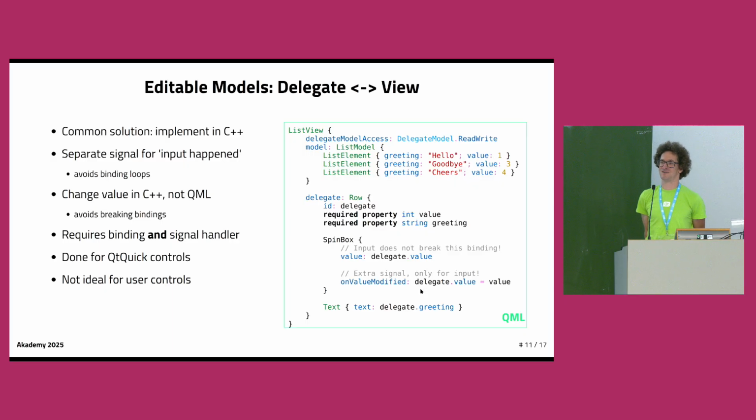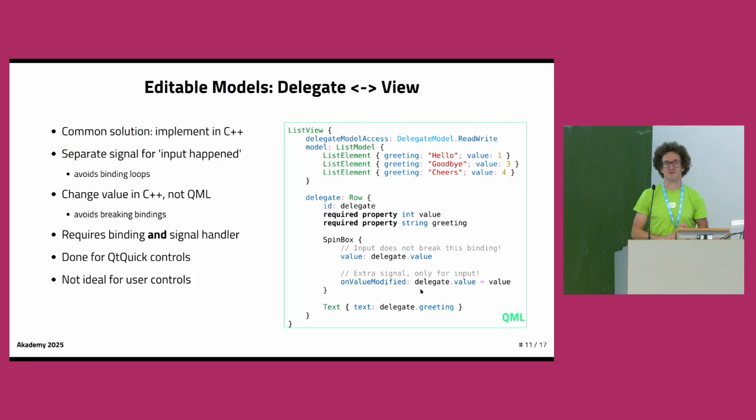So now you can actually bind your spin box's value to the required property, and you can use a change handler to write the required property again, and that works. But if I was just going to say onValueChanged there, notice it is onValueModified, I'd have a nice binding loop again, because every time the model changes something, it would bounce back to the required property. And every time the user changed something, it would also bounce back to the spin box.